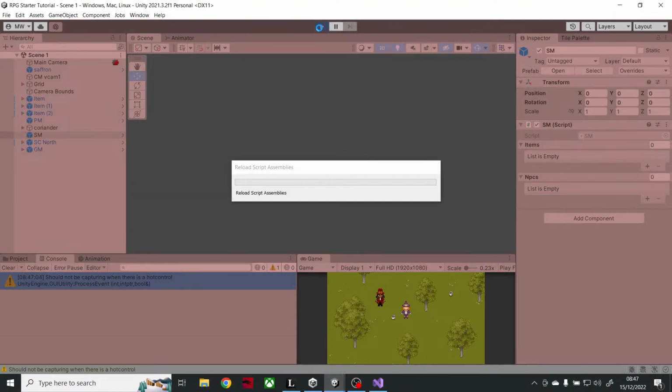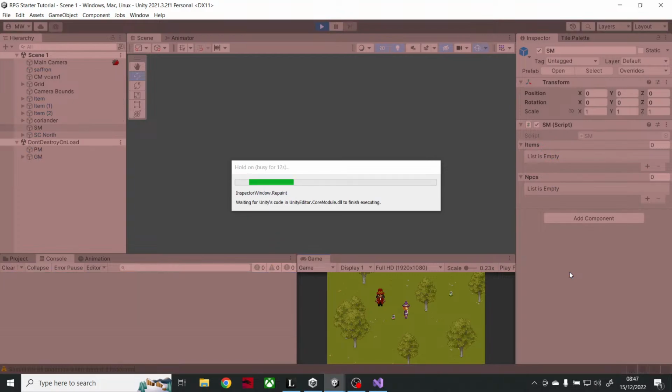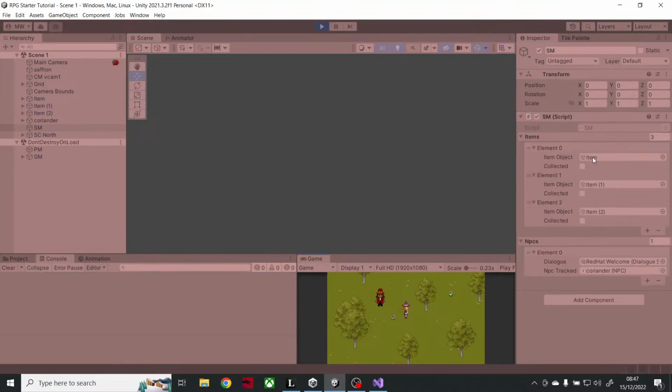Play. Okay, so our scene manager, we'll watch him fill in. There we go. And as I pick up my items, there we see the changes happening in the scene manager. And now let's leave the scene, and it should save that.